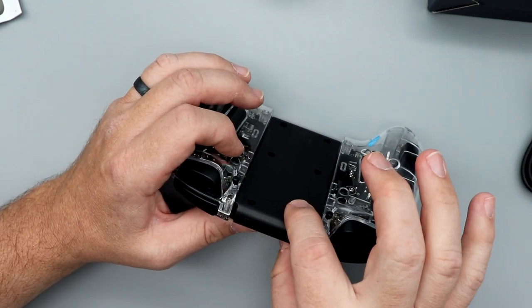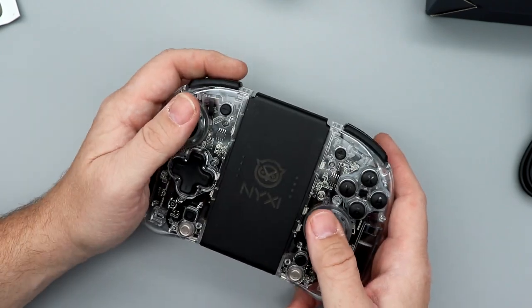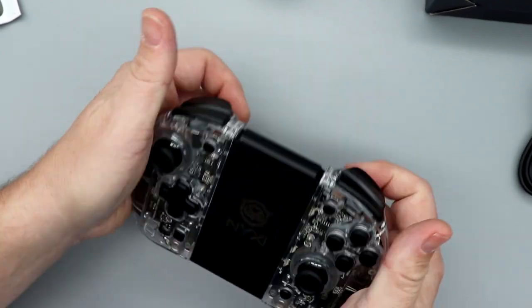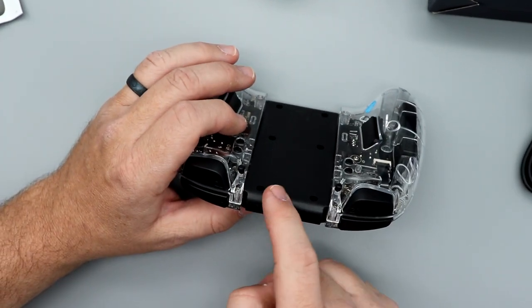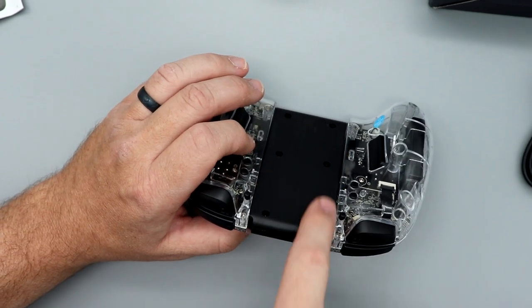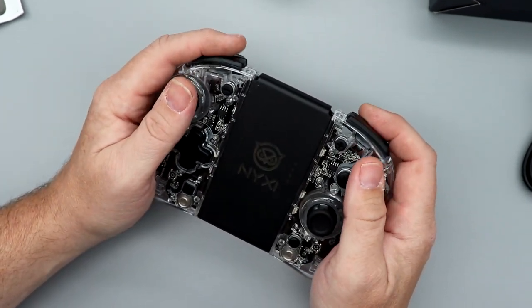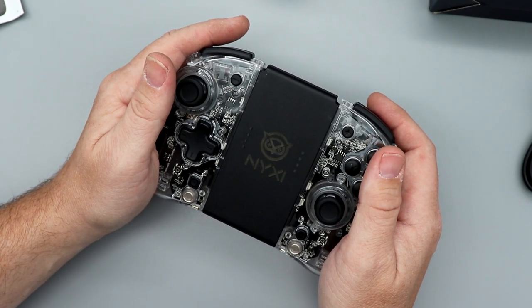controller itself and the joiner. There's quite a significant step there. I'm not sure if that's going to, I don't like where my fingers fall back in there. I would like to see this thicker to be equal height to this, but it's well balanced, it feels decent. Let's go ahead, let's hook this up to a charger, and then we'll hook it up to our Switch.